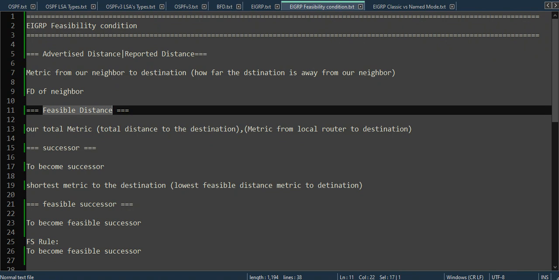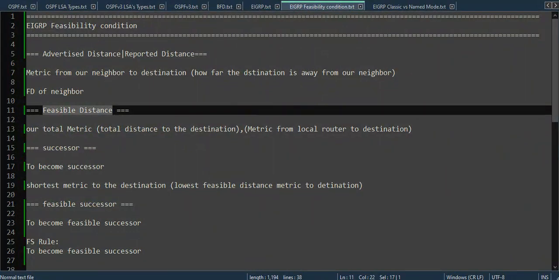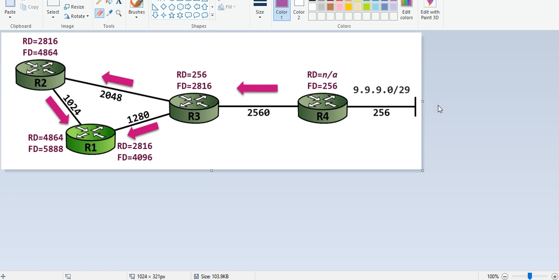Reported distance or advertised distance is the metric from our neighbor to the destination. For R4, there is no reported distance because it is attached to our destination network and is our last hop. There is no neighbor between R4 and our destination network. The feasible distance is the total metric from our current router to the destination. From R4 to our destination, our FD is 256.